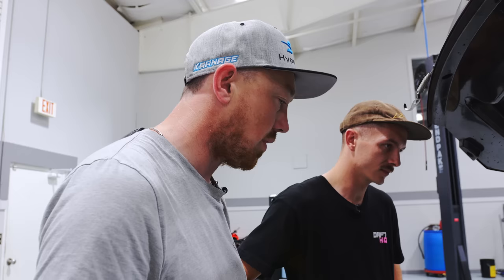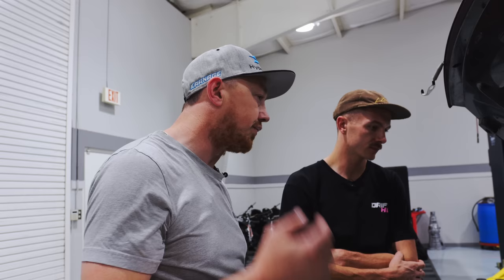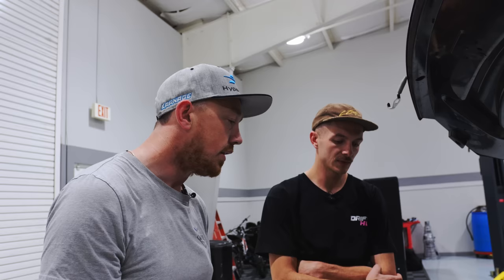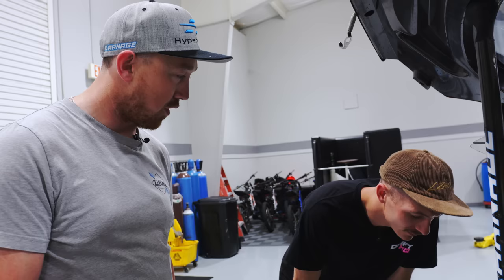It looks very organized — I really like how everything is tidied up. After two laps of FD we'll be looking at 205°C water temp, which is not bad at all. The biggest thing people forget is that drift cars don't see any airflow because we're going sideways the whole time. If you took a drag car or street car that makes 1500 horsepower and ran it sideways at redline for two minutes straight, there's no way it'd survive. We also can't use any antifreeze — it's only water.